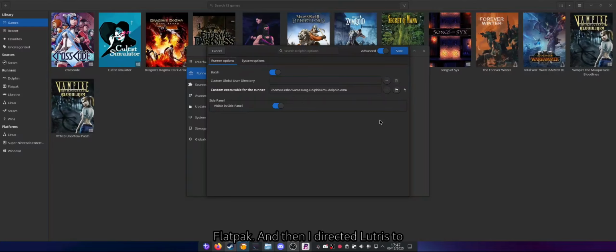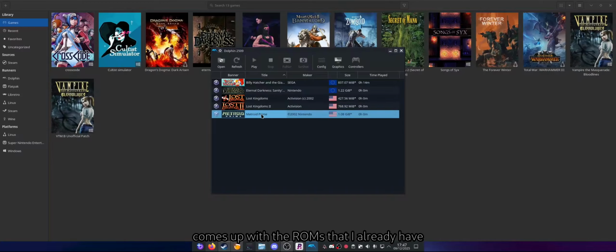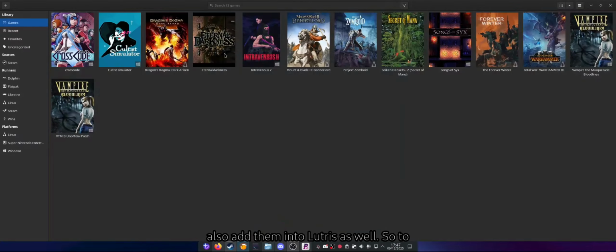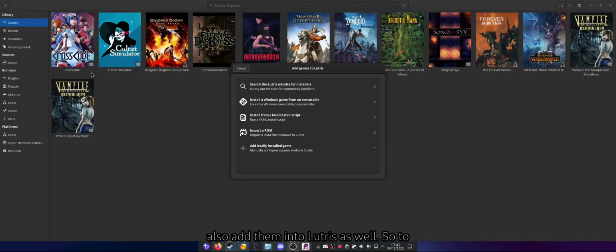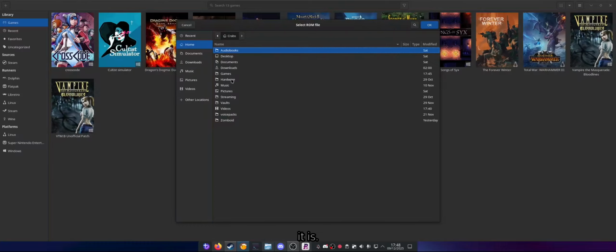At the side, there'll be the runners option, so if you need to twiddle or tweak anything, you can just run the emulator on its own. And this comes up with the ROMs that I already have installed from the settings in Dolphin. It picks those up, but we can also add them into Lutris as well. So to import a ROM, you just direct it to where it is.